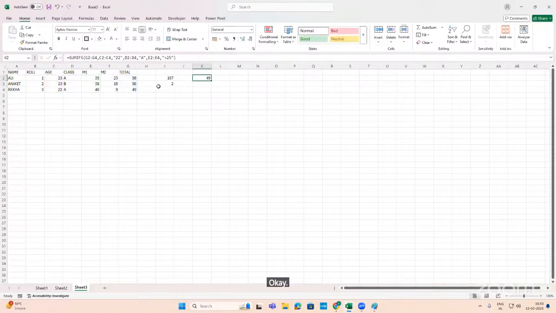So the only person whose criteria was satisfied was this. I wrote 22. I wrote the age as 22. If I write the age as 22, then only this person is going to get accepted. सबसे पहला क्राइटेरिया है कि उसकी एज 22 होनी चाहिए, तो डन. सेकंड क्राइटेरिया है ए डिवीजन में होना चाहिए, डन. थर्ड क्राइटेरिया है पहले टेस्ट के अंदर उसको 25 से ज्यादा आना चाहिए, सो दिस इज डन. And with this you get to have the total.